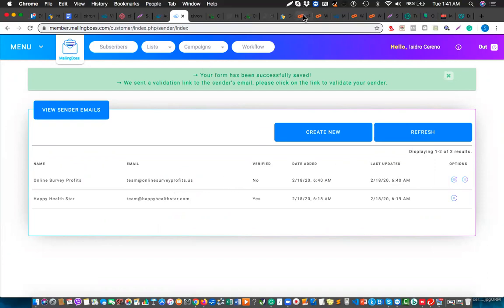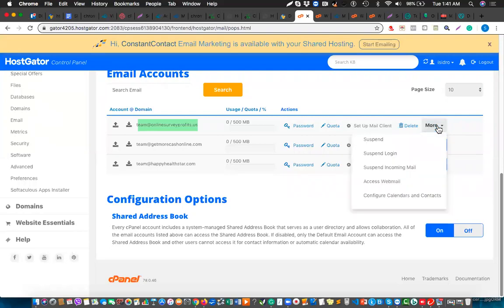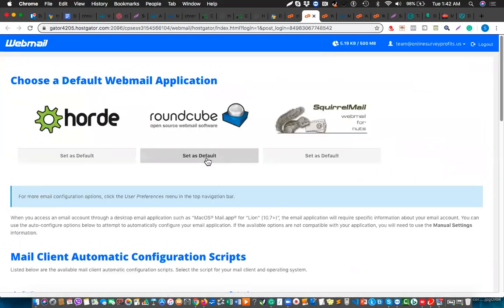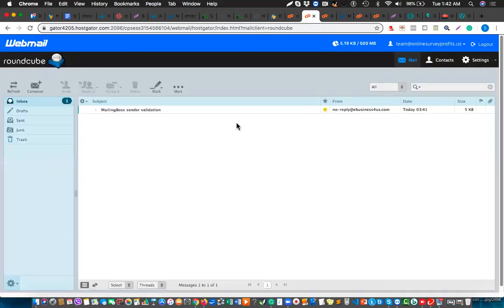Now you will simply go here, and you're going to click more, and go to access webmail from here, and you're going to select this as default, go to Roundcube, and the email should be in there.